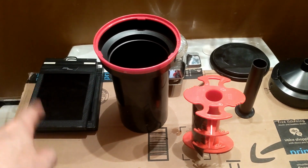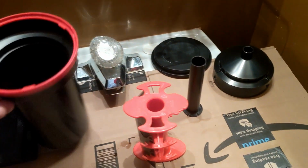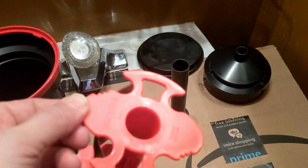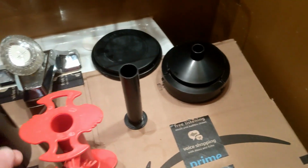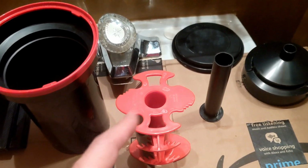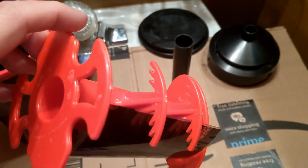Alright, so basically what you have here is 3 4x5 holders with film in them. This is a larger Patterson 1-liter tank. This is a so-called Mod54 4x5 film developing aid that you can put inside the tank, and it holds up to 6 sheets of film. And I just put one in here so you can get the idea of how these go in.